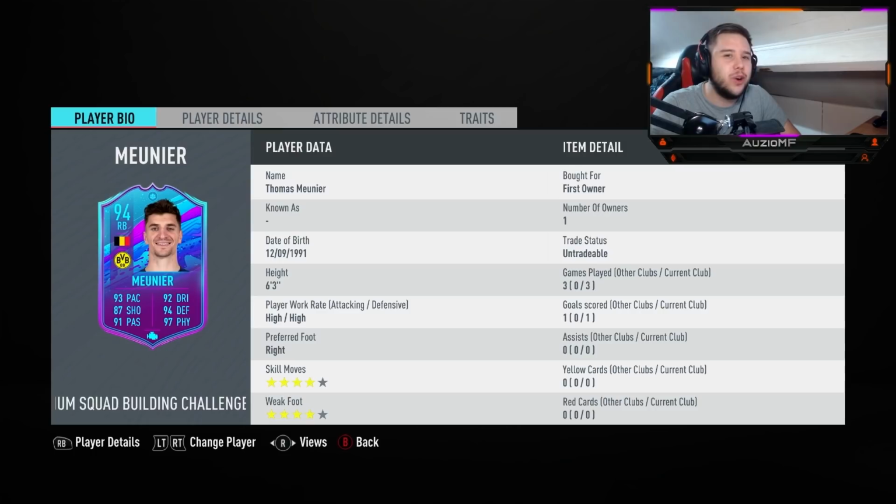So I don't really want to answer this question, but I know a lot of you will ask it. Delaney or Meunier? Now, the real question is, why not both? They link up perfectly with each other. Both of them, I'm telling you, could be the best CDM partnership we have seen in a very, very long time. The best partnership that we have ever seen. It's just so good, the fact they can attack and at the same time defend perfectly.